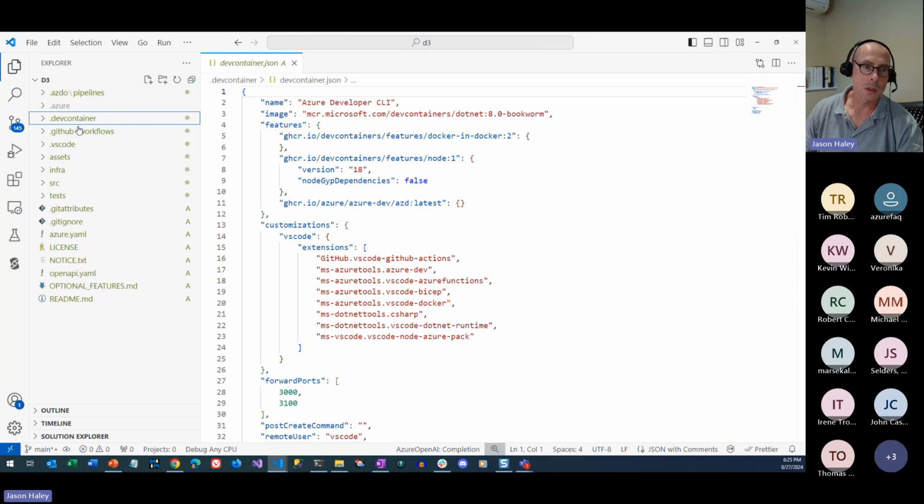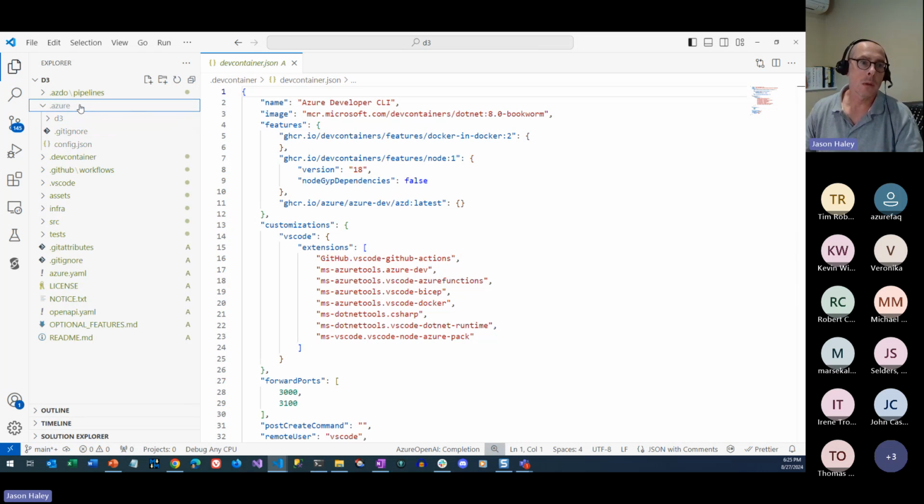So they do stub those in for you, or this template has them. Most templates do. It's up to you, because we're starting with a template here. If you're rolling your own template, it's most likely going to be you looking at some sample templates out there to see what they do, and then come up with your own. But the important folder that I wanted to talk about is this Azure folder here.